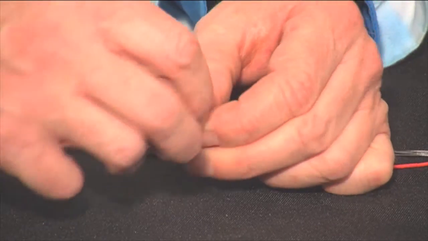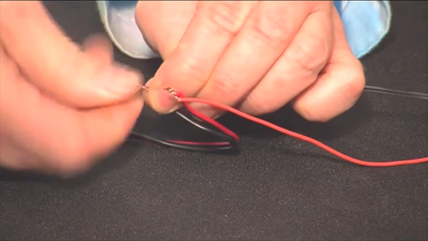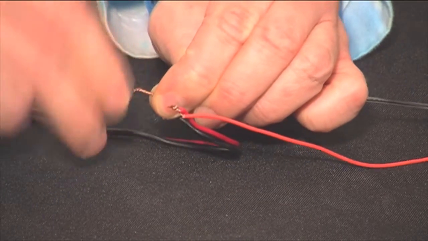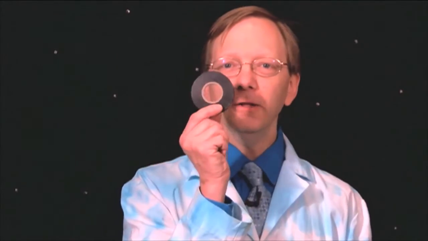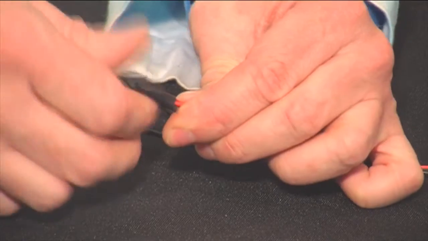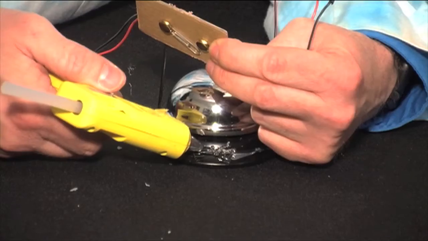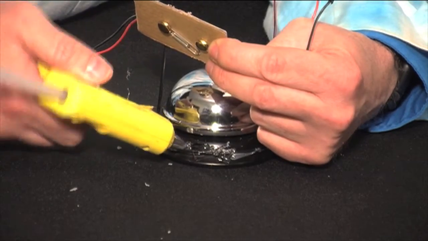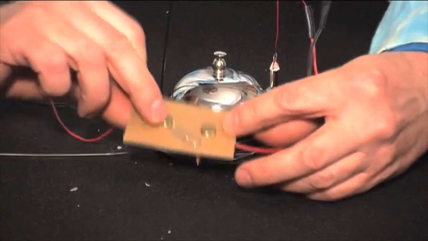Time to add the solar panel wires to the remaining wires in the alarm. All right, now wrap it all together with some electrical tape. All right, now we can clean things up a little bit by hot gluing the switch to the base of the bell.